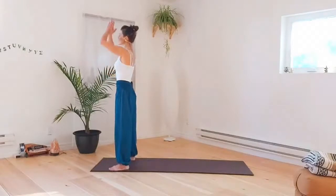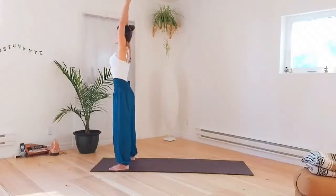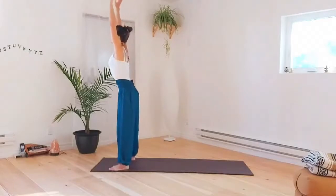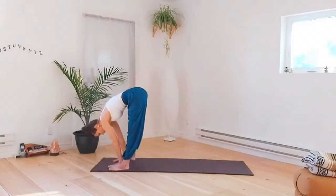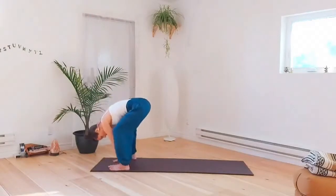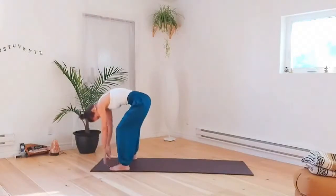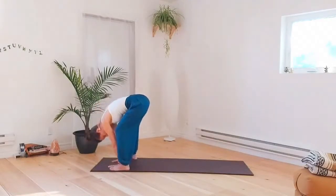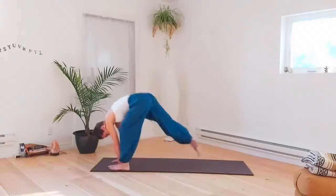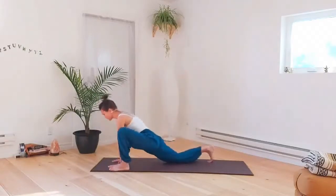Inhale, reach your arms up, lengthen your spine. And exhale, fold forward all the way. Bend your knees any amount you need to. Get at least your fingertips to the mat, in between the feet. Head is relaxed. Inhale, step your right leg back, drop your knee.